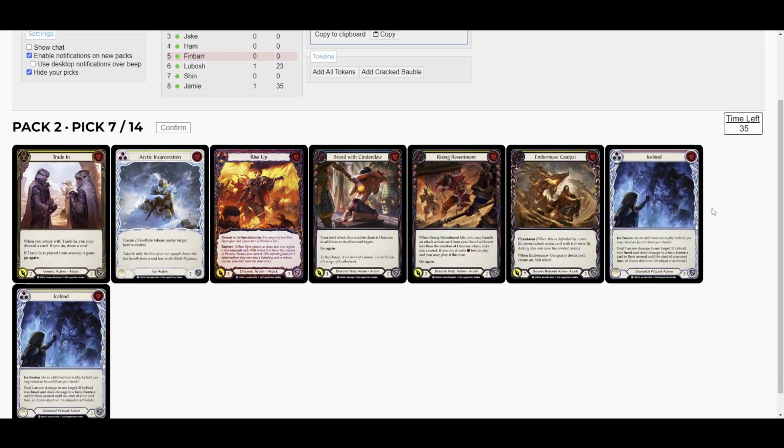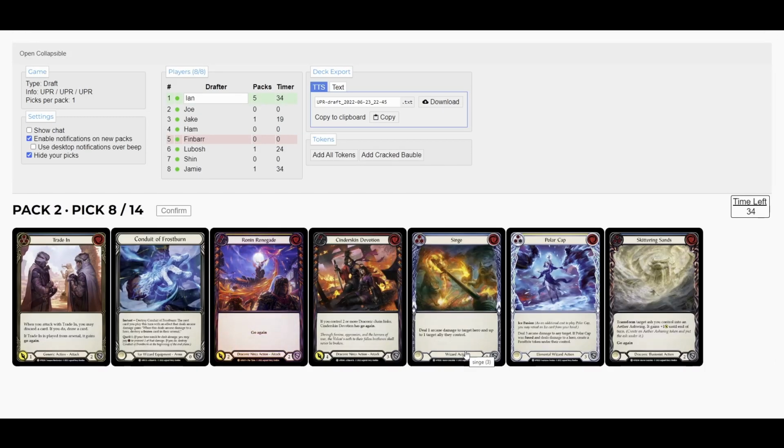Oh, Ice Binds are still open here. I think Rising Resentment yellow or Rise Up. Fight is super open in this draft. I think we want Rise Up, but I'm not sure. Do we want Rise Up? We don't have enough Phoenix Flame grabbers at the moment to actually make good use out of Rise Up. Actually, I think Rising Resentment is correct here.